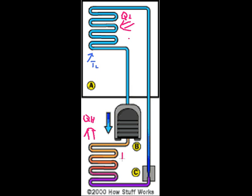And so this is your high temperature area, and heat is going to leave that high temperature region. And that's really the basics of what's going on. Now what we're going to do is get into some equations, and we'll refer back to this picture to make sure that everything's nice and clear.